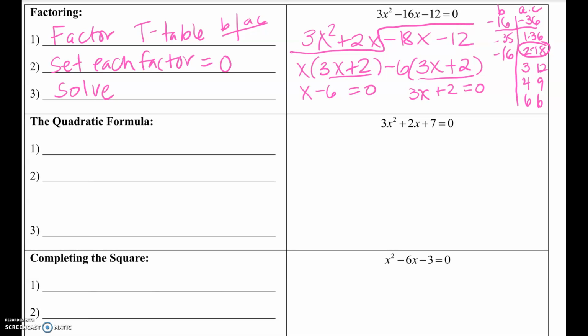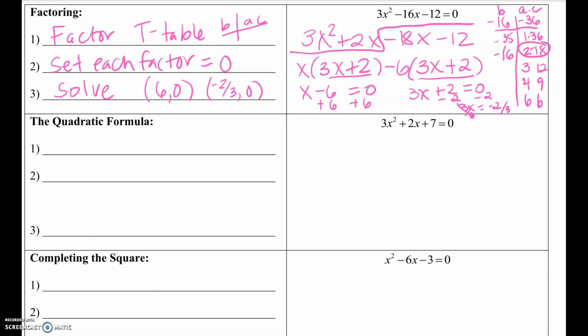And then I solve for x. On the first one, I get 6 comma 0. Oh, I'm out of space, so I'm going to write them right here. 6 comma 0. And then on the other one, I have 2 steps to do. I'll take away 2, and that gives me 3x is equal to negative 2. So then I divide by 3, and I have negative 2/3 is the x value. And so that's the fastest way when it factors, usually.